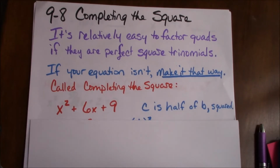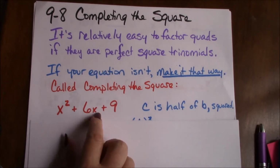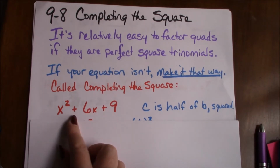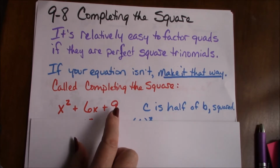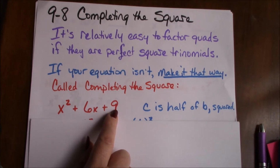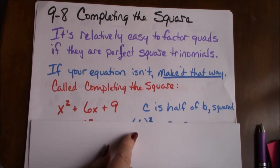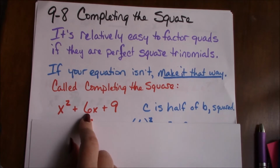So let's start with x squared plus 6x plus 9. Now remember that when we were checking to see if the trinomials were perfect squares, what we did was we took the square root of c, and we multiplied it by 2 to get to b. So 6 is really 3 times 2. Now, when we do this, we're going to go backwards. We're going to know what b is, and we have to find c. c is half of b squared.